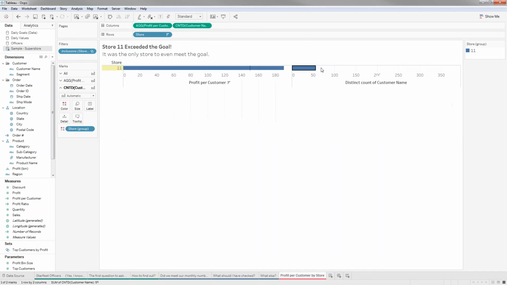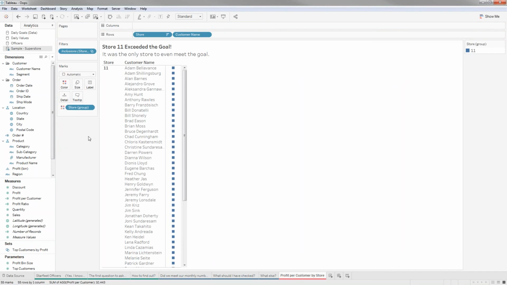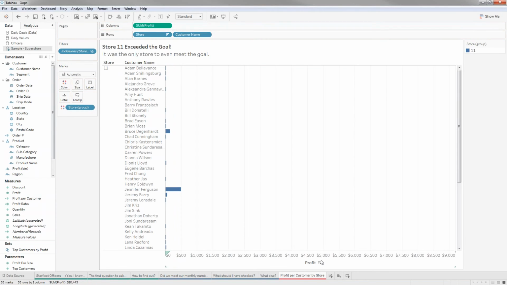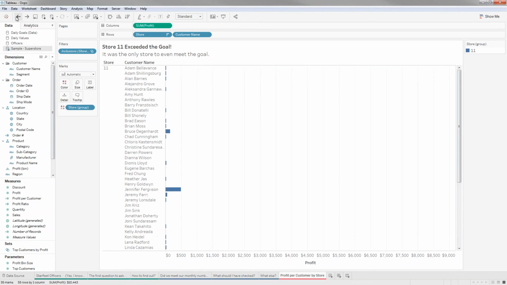if I were to look only at this store and look at the customers, and let's take out the profit per customer in and of itself, and then look at the profit alone, and we'll do a sort, I realize it's not even just a few customers who spend a lot of money. It's one customer, maybe two, maybe three that spend a lot, and then a few more who didn't spend very much at all. And I'm not sure that that's an indicator of a healthy store. In fact, I'm pretty sure it's not.